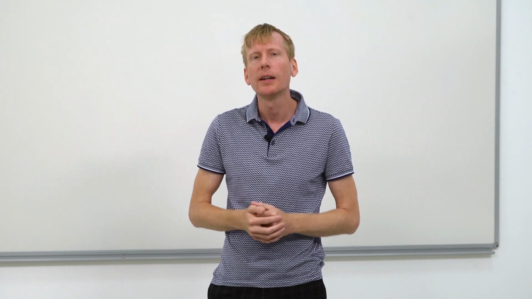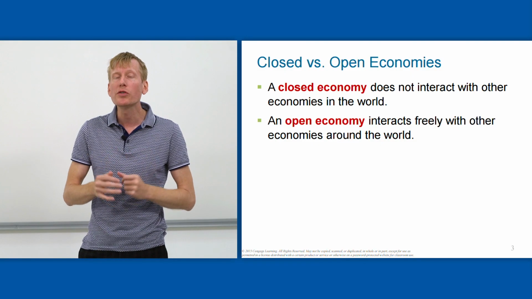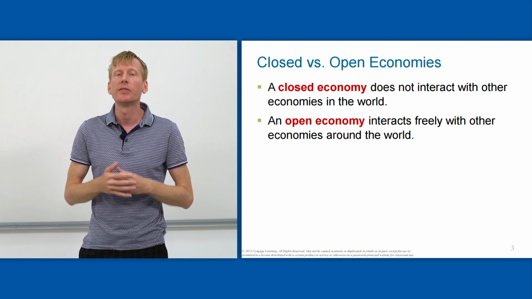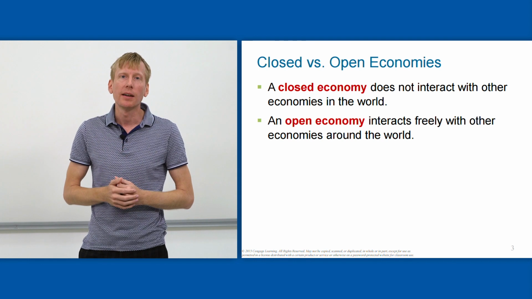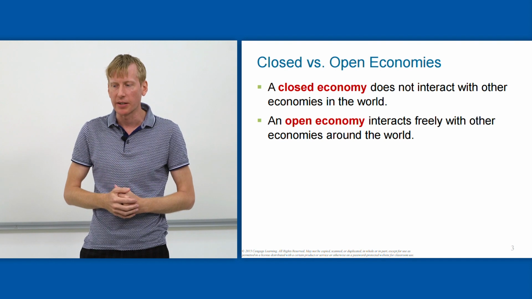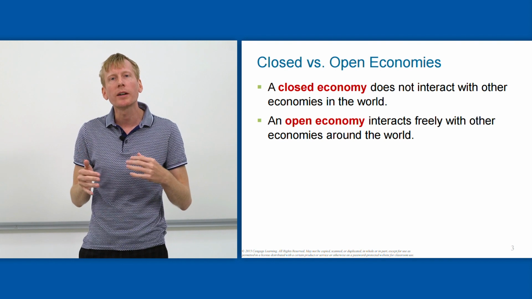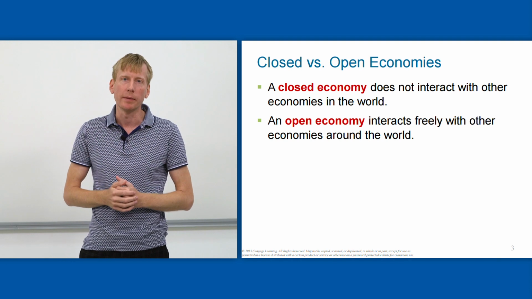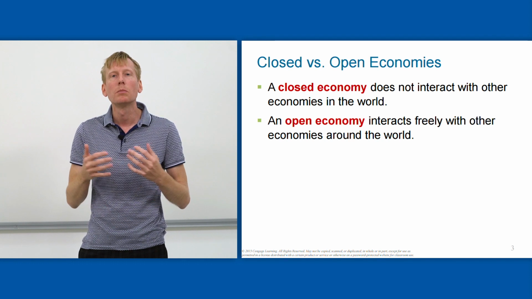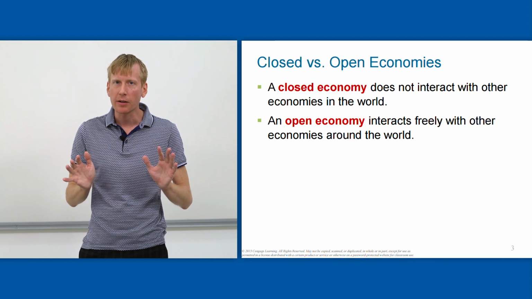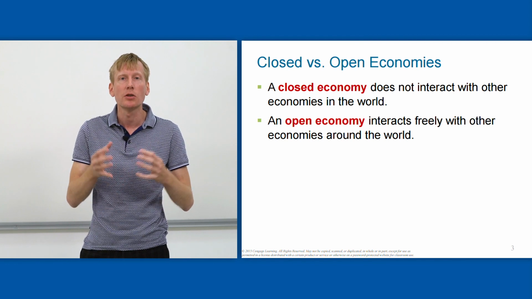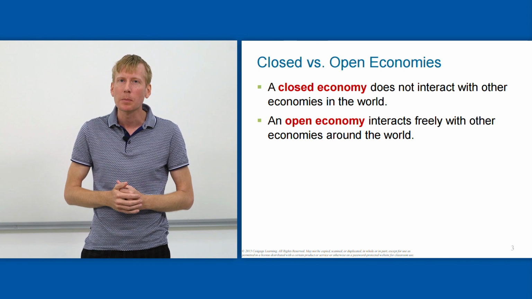To note first, we always have to begin by defining a couple of important terms in economics, sometimes defining them again. We define an economy as being closed if it does not trade. We define an economy as being open if it does trade. Strictly speaking, if it is completely willing and eager to trade and imposes no restrictions on trade. Now, real economies fall somewhere in between. They're not perfectly, completely open. They usually have some restrictions on movement of goods, movement of people, movement of assets, but they're far from closed. Even the most closed economies in the real world today, such as North Korea, do engage in some trade.